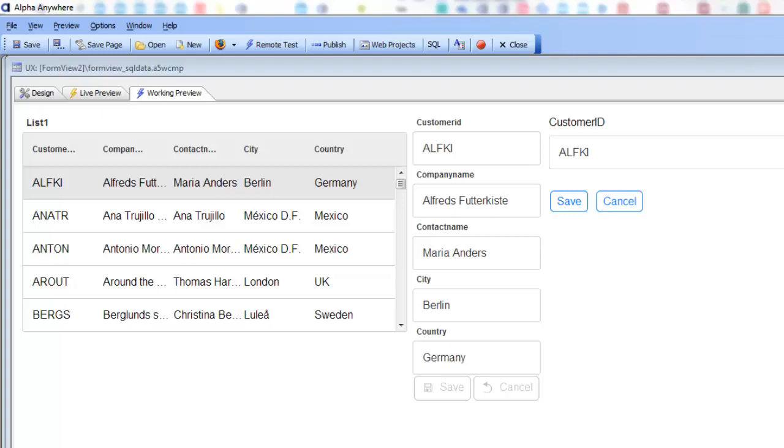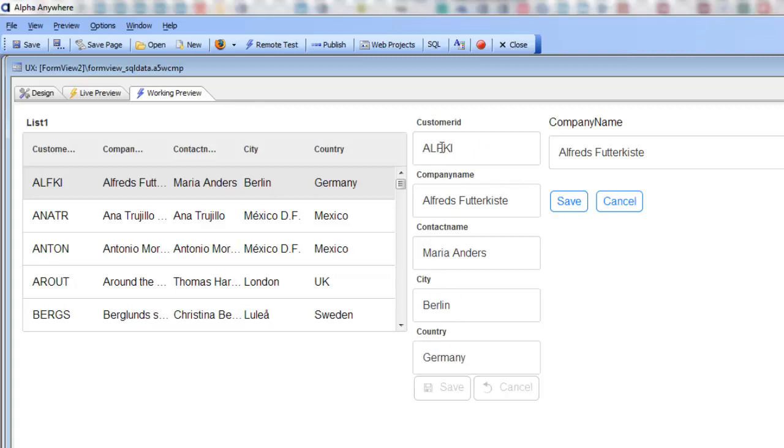In this video, we'll demonstrate how we can dynamically populate the choices in a list editor with data from a SQL database. In previous videos, we've shown how we can dynamically populate the list that's used in an editor with static data, but in this case we want to use a SQL query. You can see that we have a list over here which is acting as the data source for our form over here, and that the country field in this form is using a list control as the editor.